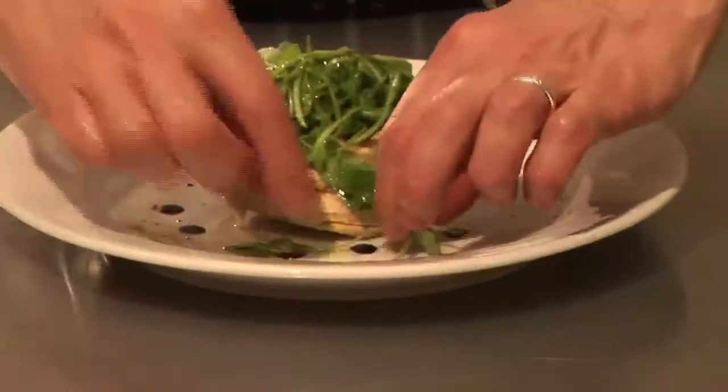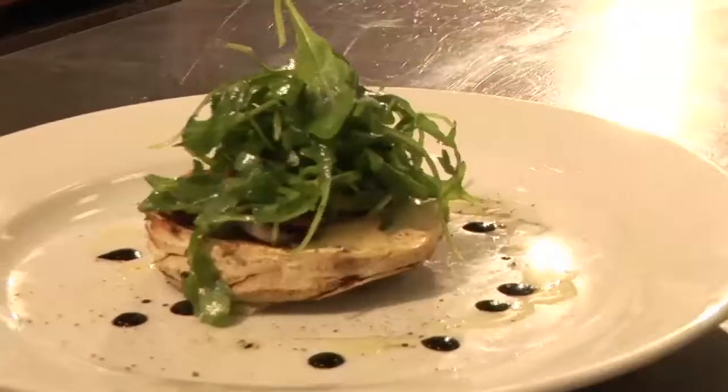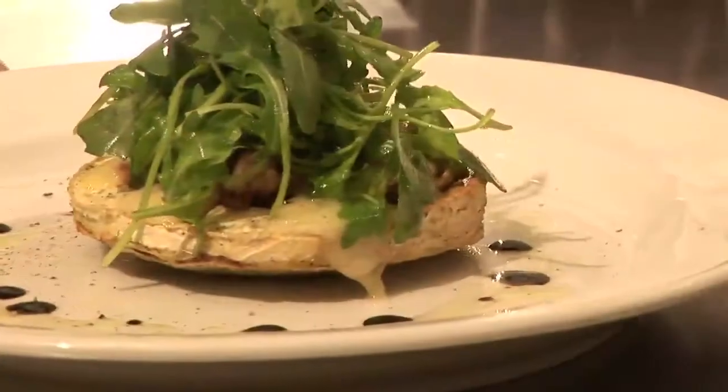There you go. And there you have a roasted artichoke heart with melted cheese, toasted pine nuts and rocket.